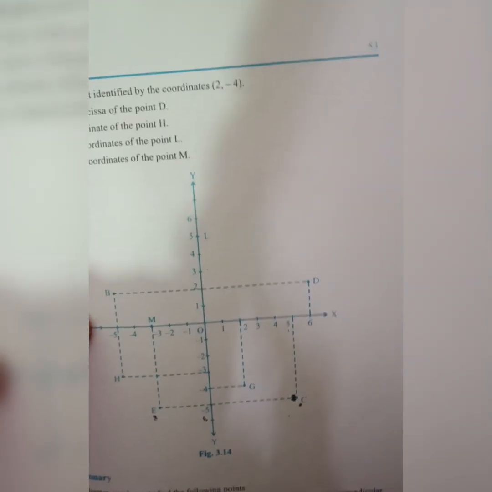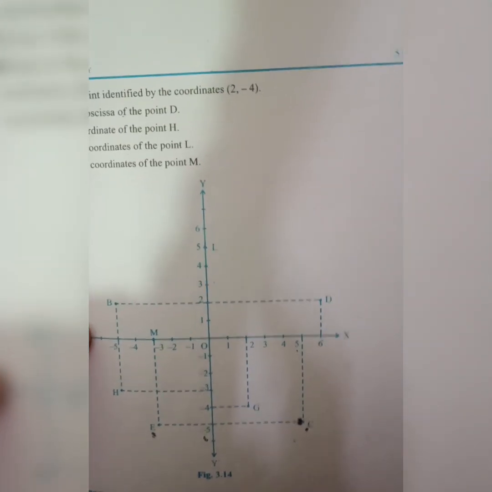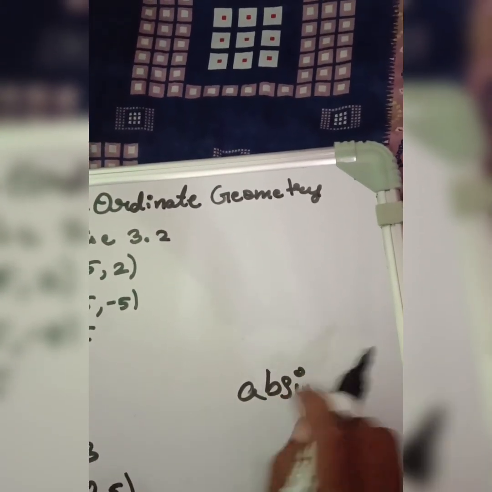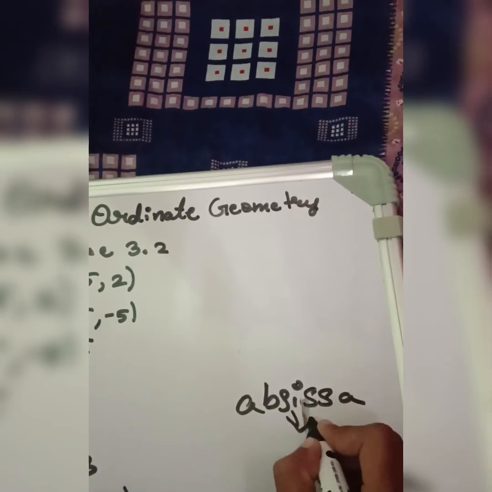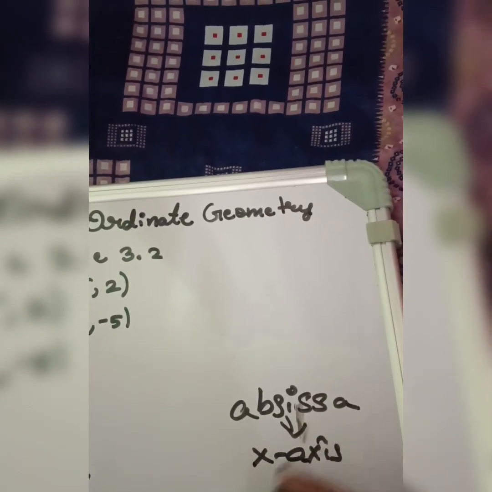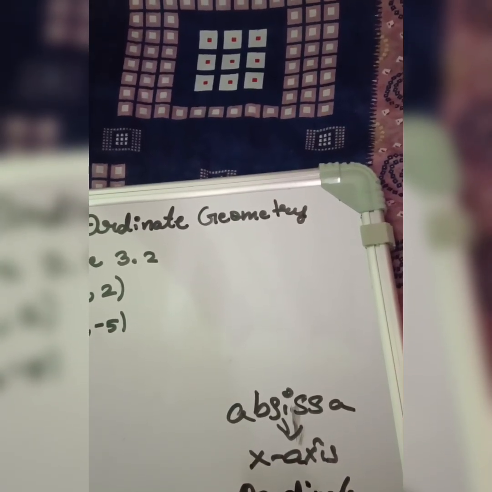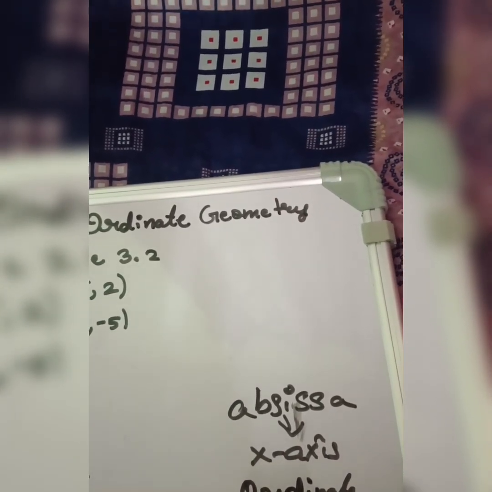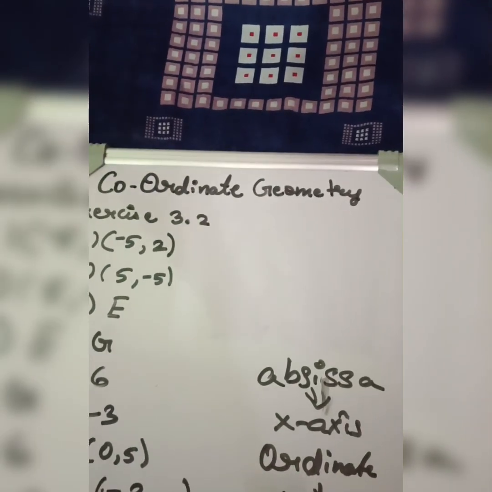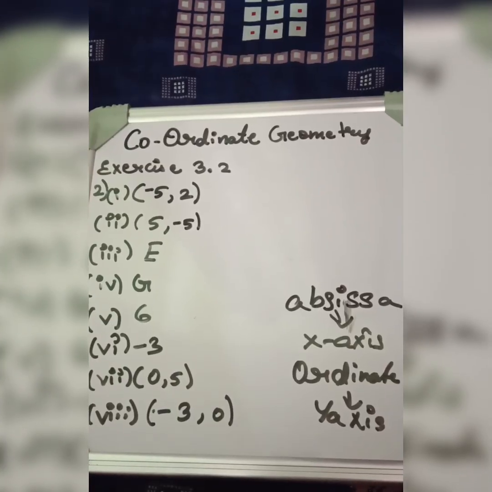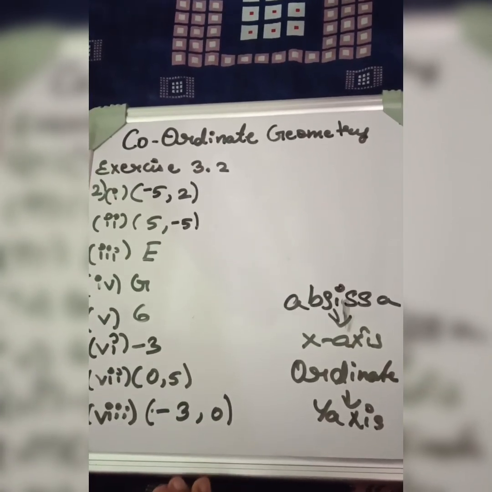Now let's revise this question. This question is based on the second model that we discussed in the previous video. It's all about the points they mark, and we have to identify those points. The main point we discussed is that abscissa means x-axis value and ordinate means y-axis value. These are the two important points we have to remember. Exercise 3.2 has important model questions. In this question, they asked how to locate the points and also the definitions of a few of the points.